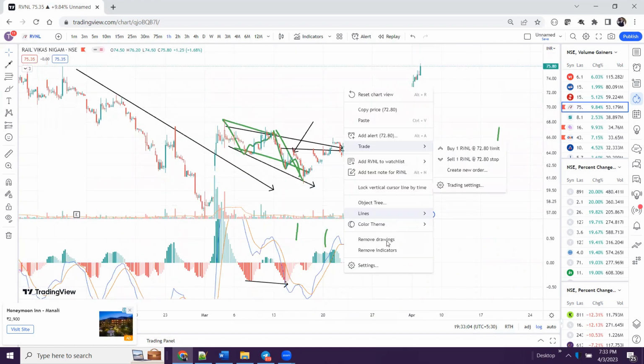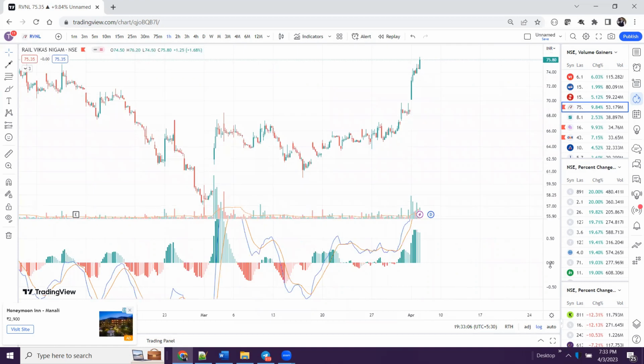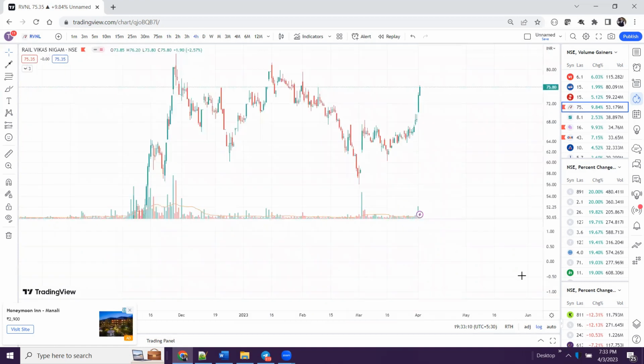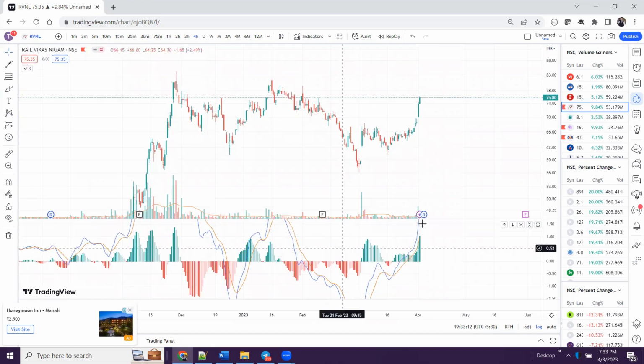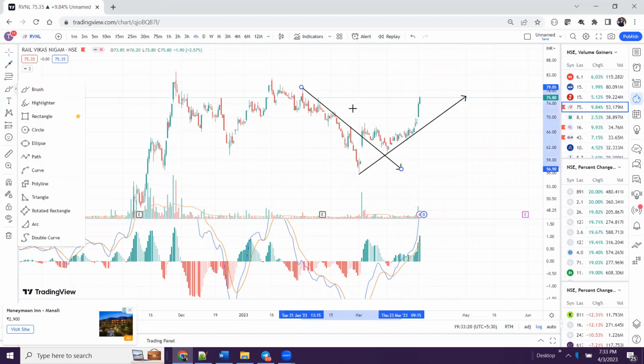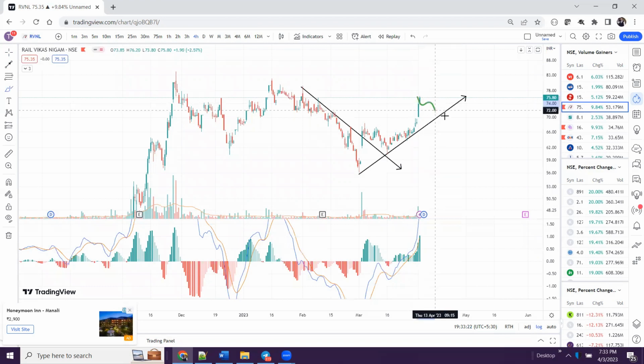And for that, let us review the MACD first. Let me go to the 4-hour chart first, and you can see between these two waves there is no divergence, which means that the expectation is that we will get a small correction and then one more push up. Now this is the expectation, but WXY is also a complete structure.